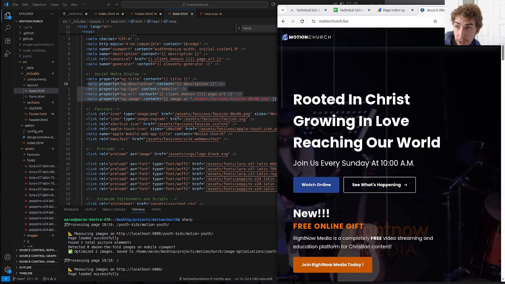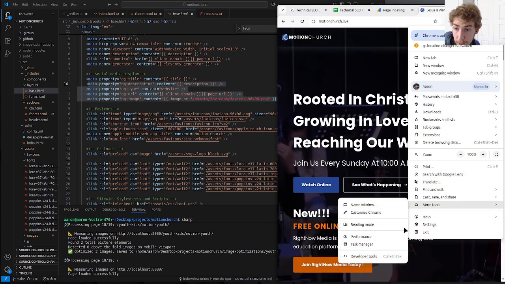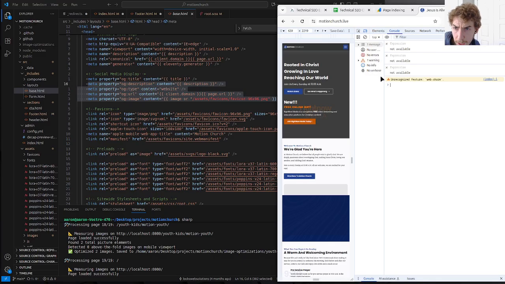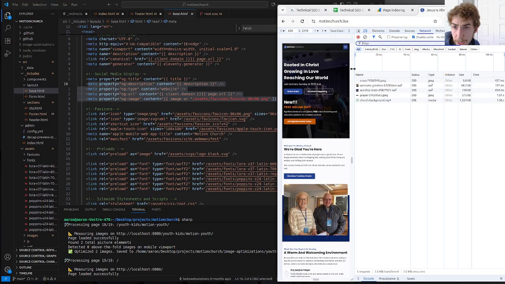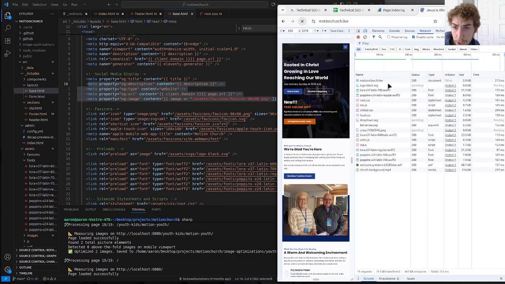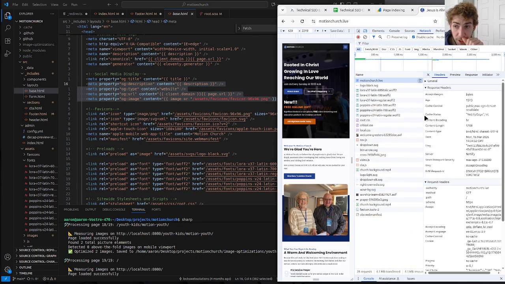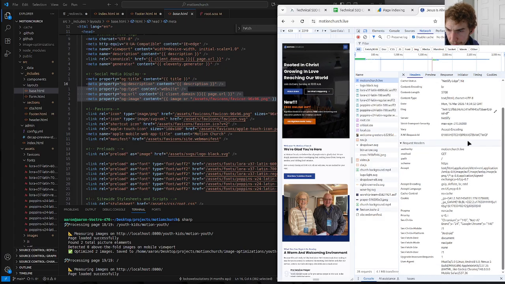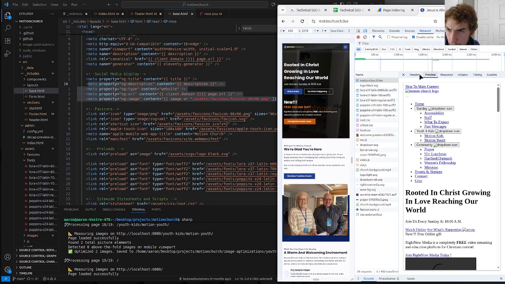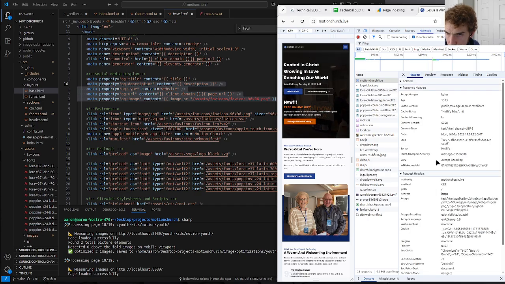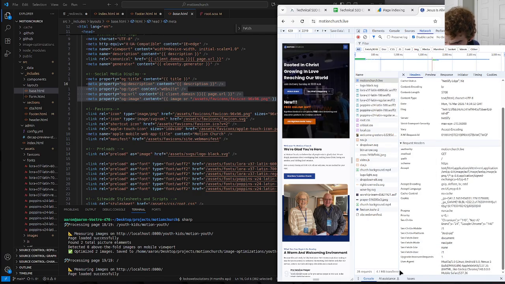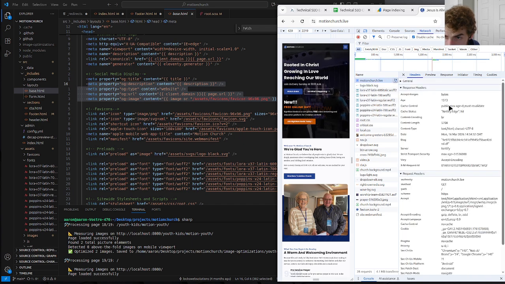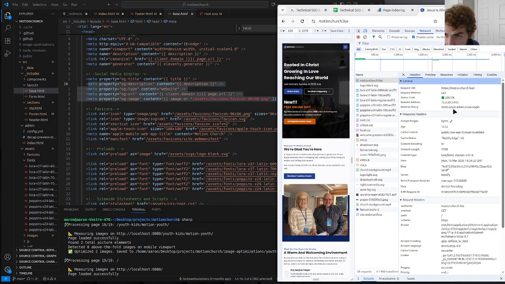We'll go back into here, and we will go into more tools, developer tools. We'll open this up, go to the network tab, we'll refresh, and this is our HTML document here. What we are doing is checking the size of this document. Where are you? Will it tell me the size of the document? Maybe in general here.